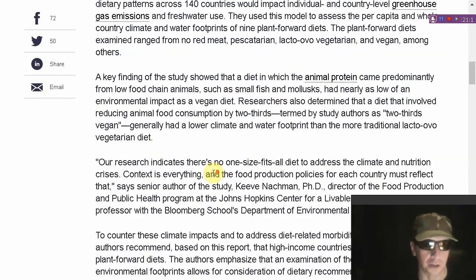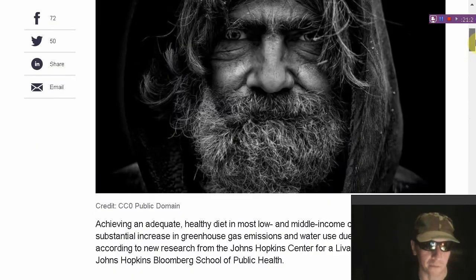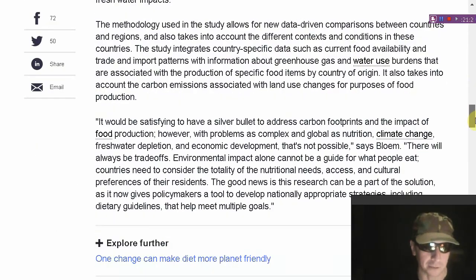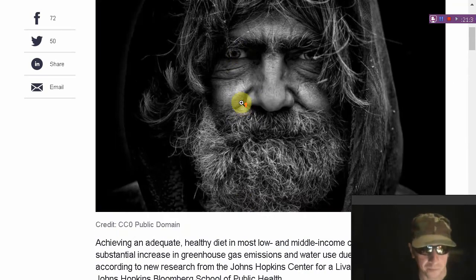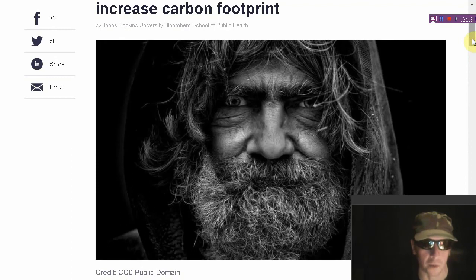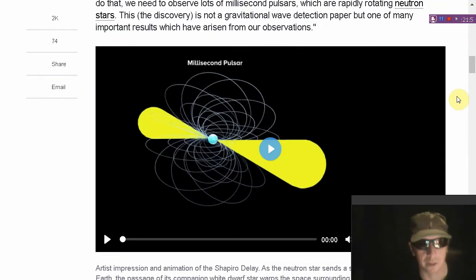Link to this article also about different possibilities and carbon footprints, and oh my gosh, the planet's burning up, and it has something to do with carbon dioxide, even though Earth's thermal capacity is less than 1% in the atmosphere, and of the atmosphere, 0.04% is carbon dioxide, and of that tiny portion, humans only are contributing about 30% of that. That's not anything that's measurable. So there's that. Let's go back to space.